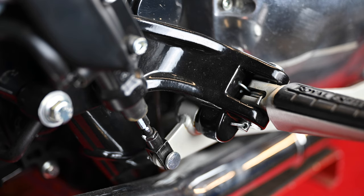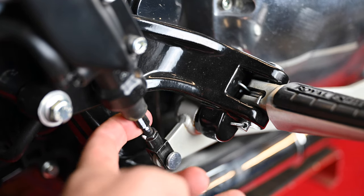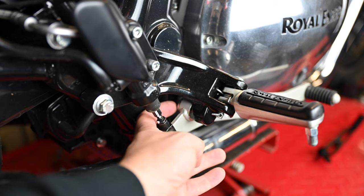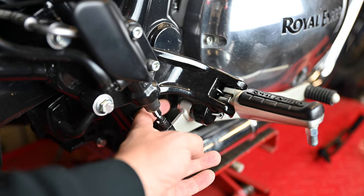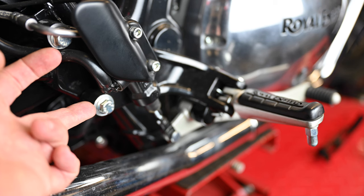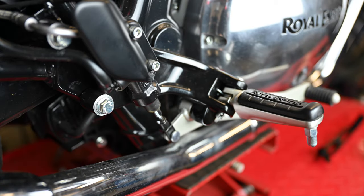There's not actually very much that needs to be undone. This little circlip at the back here needs to pop out so that you can lift this bar away from the lever. There's an allen key bolt behind here that runs through which holds this arm in place. In theory you should be able to take the circlip out and loosen that and drop it out of the way, but the reality is it's going to be quicker to undo these two bolts so you can move the whole assembly to one side. So yeah that should be a straightforward job — let's crack on with it.